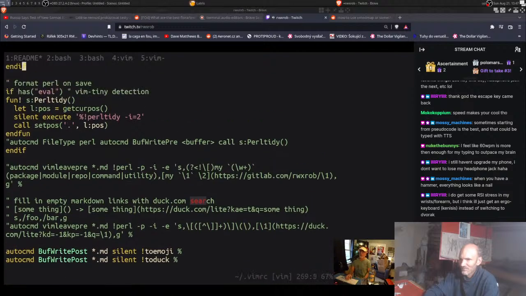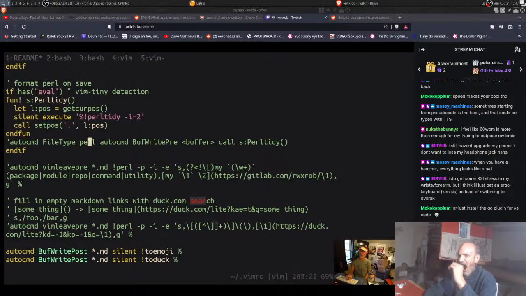I have done a lot of Perl programming, and I went ahead and made a Perl tidy. This is actually a Perl function I wrote that will execute itself on the file and clean it up. It basically is a Perl FMT. Currently it's disabled.